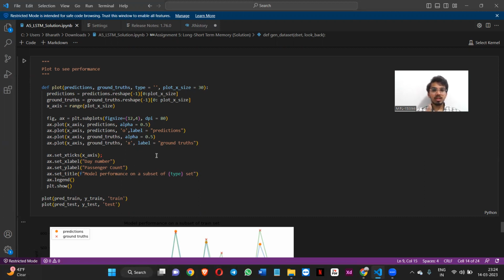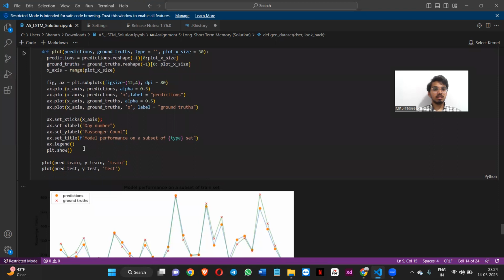Here we have two labels, prediction and ground truths. We have taken the x labels, y labels, and title, which is model performance on subset of test set.